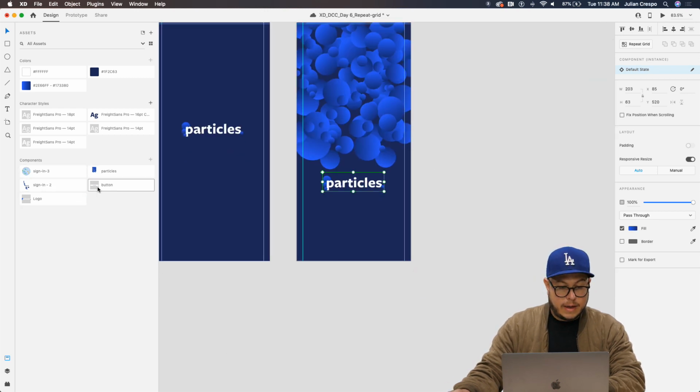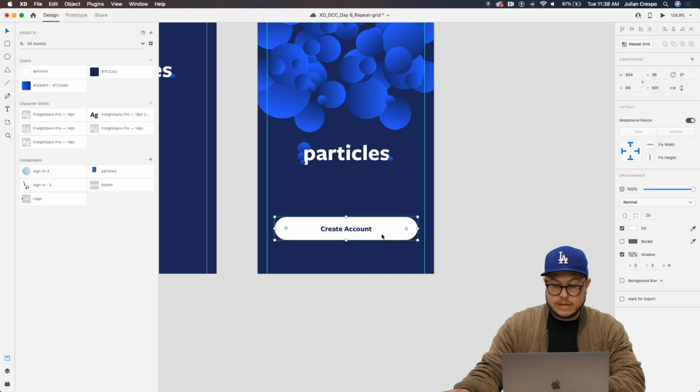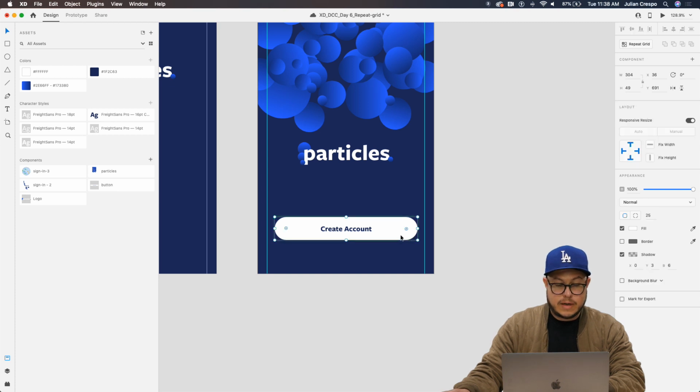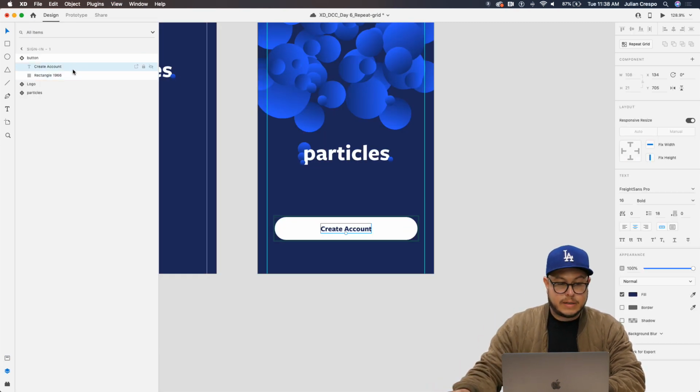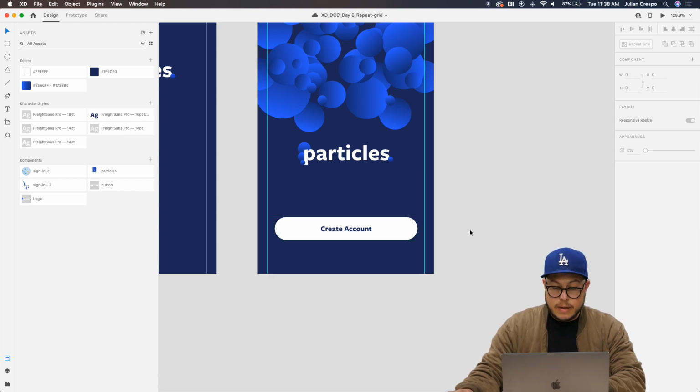I have a little button here, and this button is just a rectangle turned into a square with text inside. Nothing fancy, we all know how to make buttons, but we'll look at the layers just to show you what it looks like. That button is just a create account text field with a size that I've already determined as my weight, 16 point. So that's the idea.